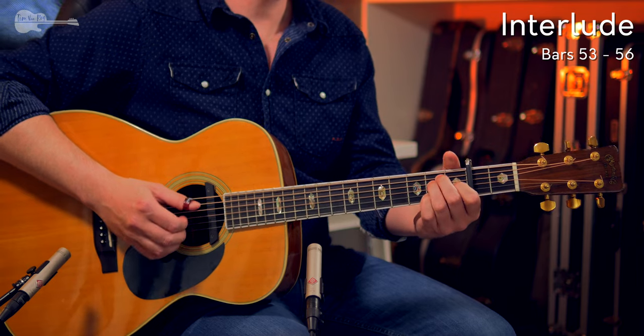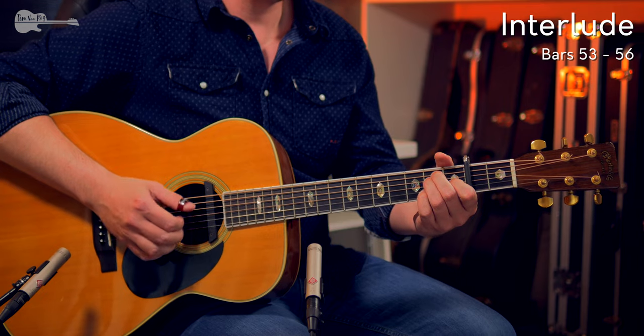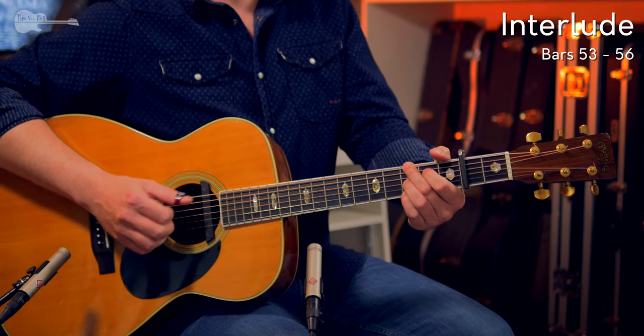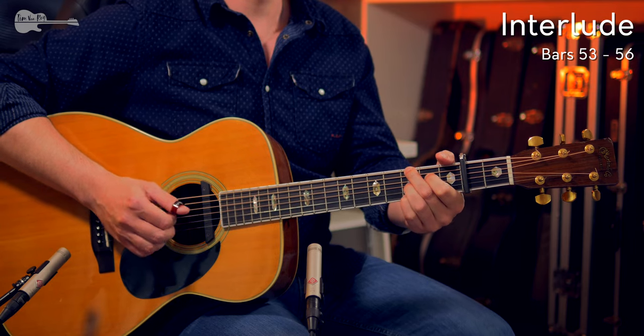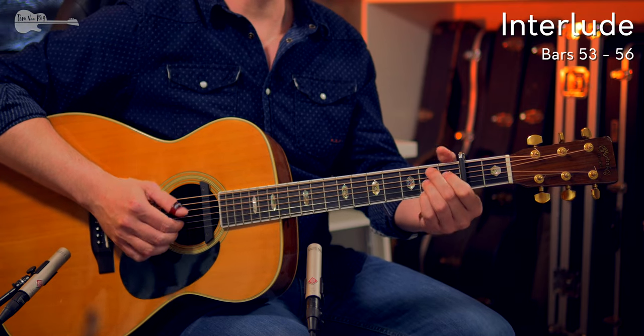In the first intro you played those three notes on the bass note each time. Now you're placing them in between the bass notes — the very first one is together, and everything else is in between the bass notes. We're switching to the next chord in front of the second beat. In the previous instrumental intro it was straight on the third beat. Now we're going to pull that C dominant chord with the G in the bass in front of the third beat as well. So we're just moving one eighth sooner to that chord voicing — first playing the third fret on the G string and the B string, and then adding in the bass note.